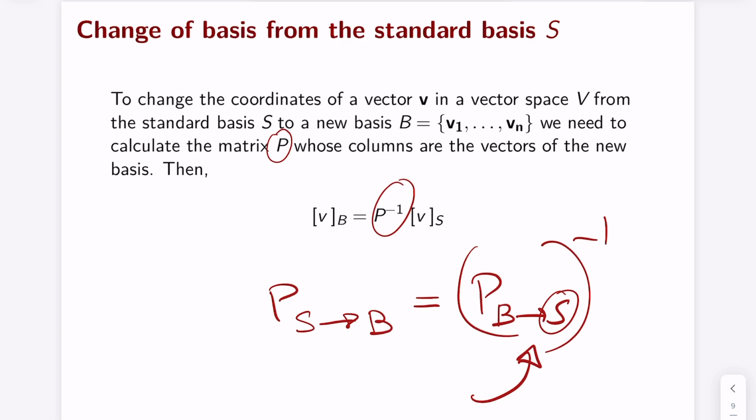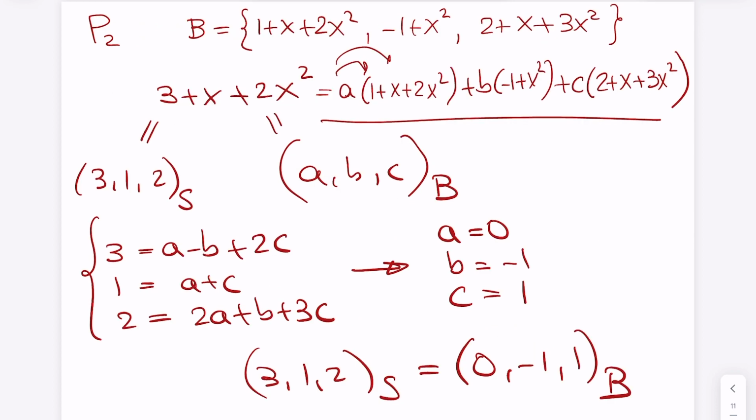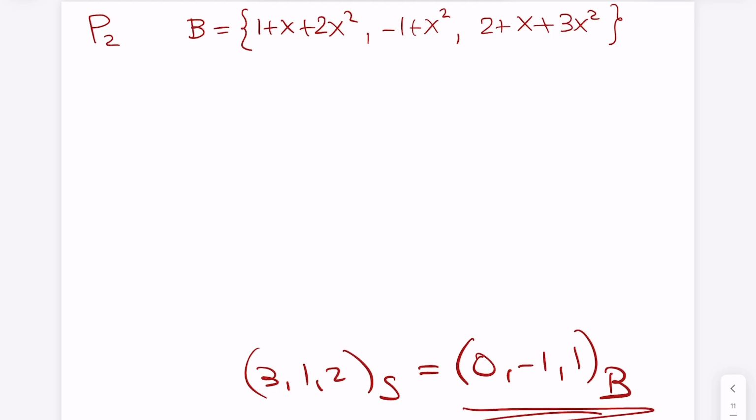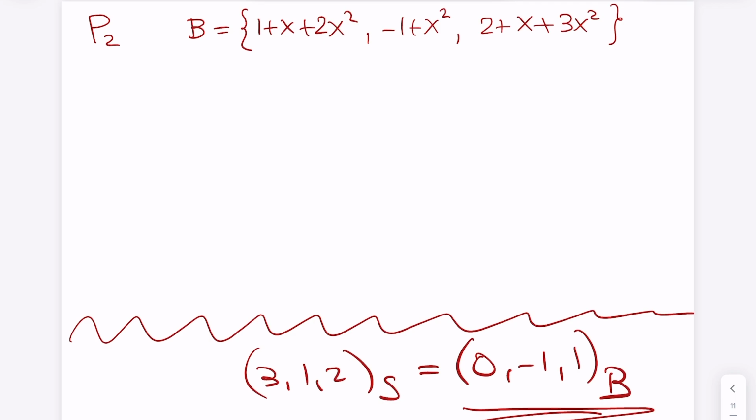So let's try all this in the example where we already know the result, the example that we did at the beginning by hand. So this was the example. We calculated everything by hand. So we know already that the vector in the new basis is going to be that one, because we already did all these operations. But let's calculate this using our new method. Let's calculate the matrices of change of basis.